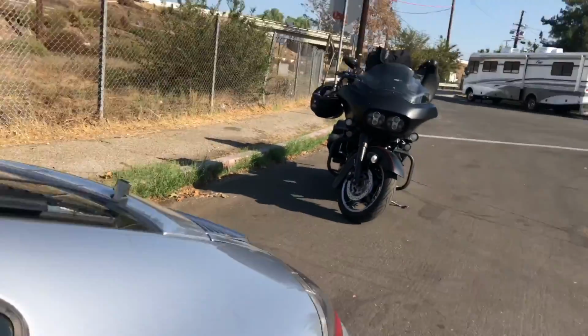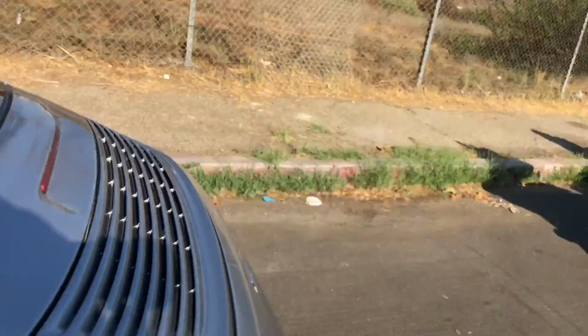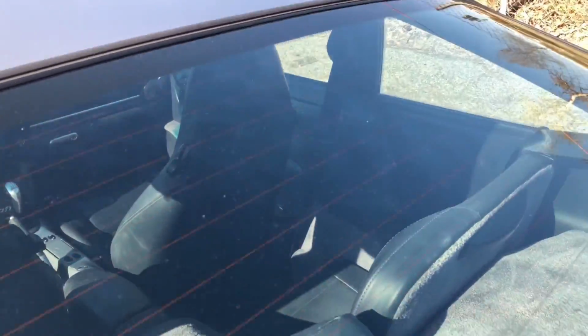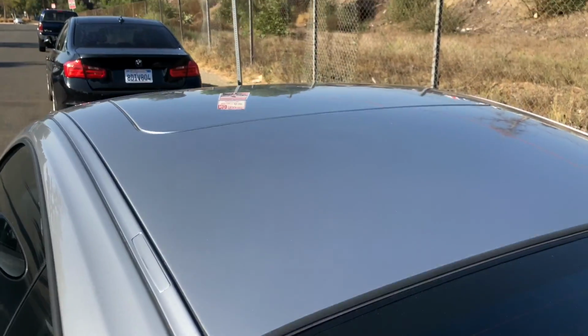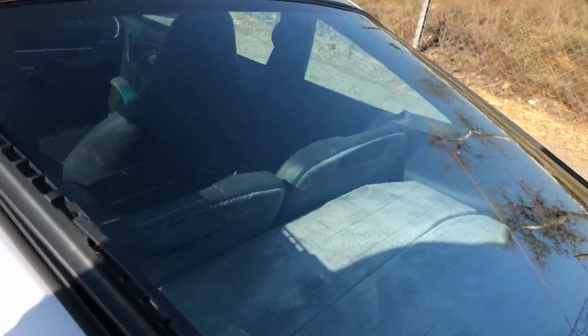Let's get the quarter panel readings. 3.5. I may have gotten them. I don't remember now, but I'll just do it just in case. All right, 3. Looking at the rear glass. Looks like the defroster lines are all intact. Nothing looks like it's been broken or damaged. Here's the opposite side here. I'll be checking the wiper operation as well.